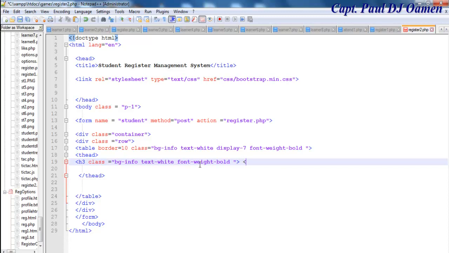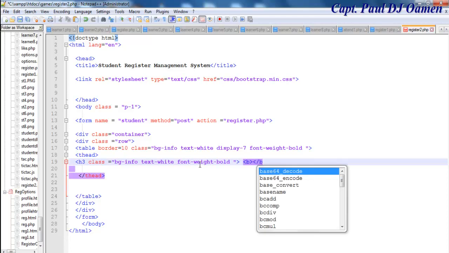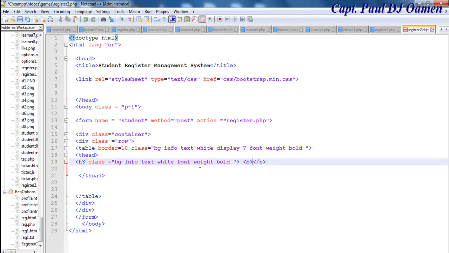Now the details that will be on my table, I want that bold, and in there I'm just going to enter, let's go for register. That is going to be the register code.